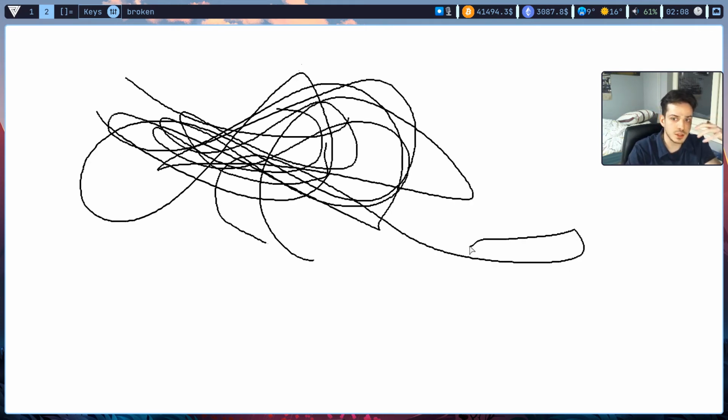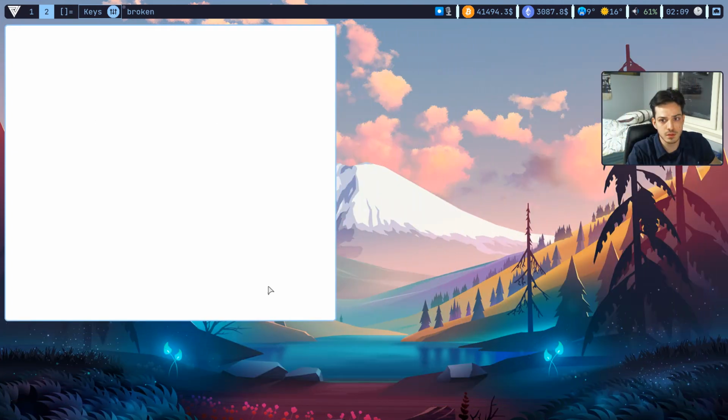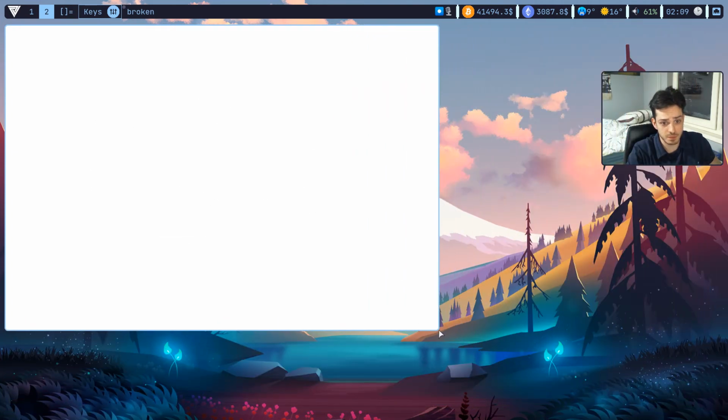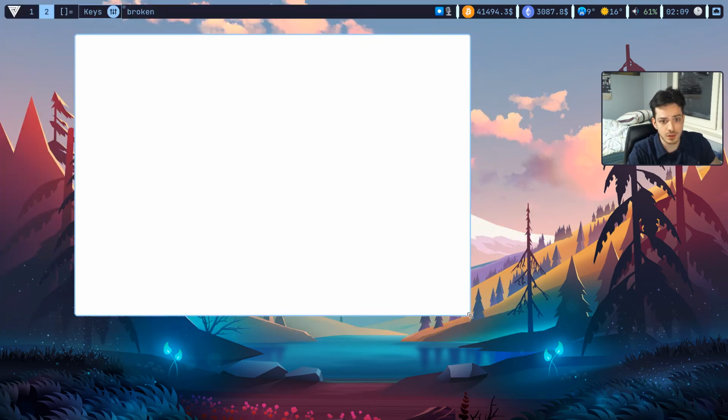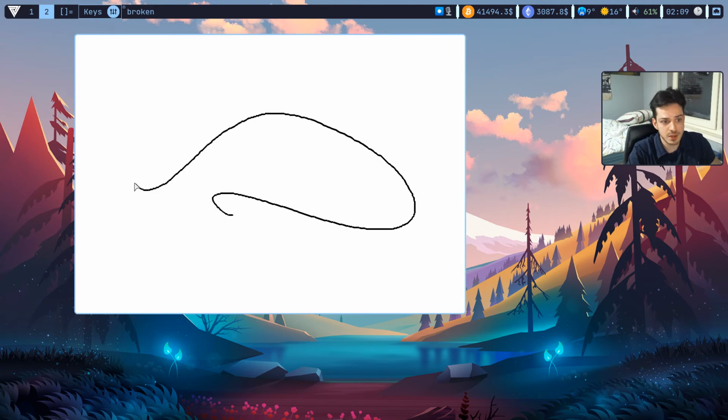So what is the bug of this? Let me just show you. This window is actually full screen right now. If I just try to resize my screen, it will automatically be gone. So why is this happening?